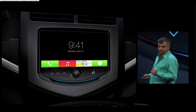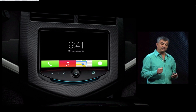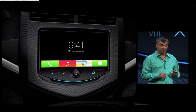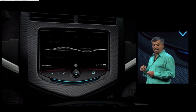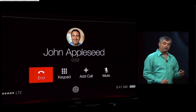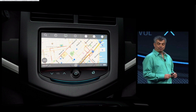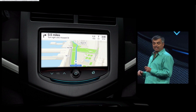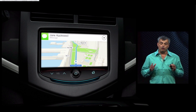So that you can make phone calls, play music, go to Maps, get your iMessages right on the screen in your car, or eyes-free using Siri. So now when you make a phone call it's going to look something like this: "Call John Appleseed." Or "play Get Lucky." Or "go to Maps, get directions." Or even get your iMessages read to you and you can dictate a response, all eyes-free.